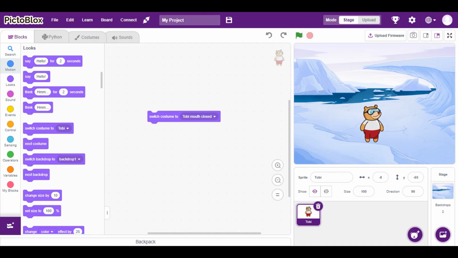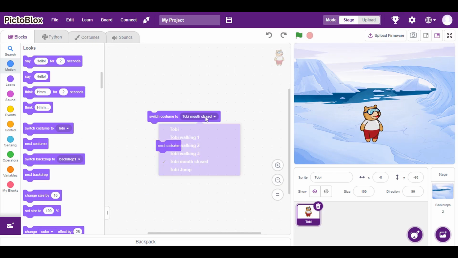Okay. So here again, it is just the different postures of the same sprite. So according to your wish, you can change it so that it can be like a cool animation or the posture according to that particular situation. Okay, now this is selecting a specific costume. This is just the next costume. Okay, so if you click on this, whatever is the next costume, it will just be changing there.